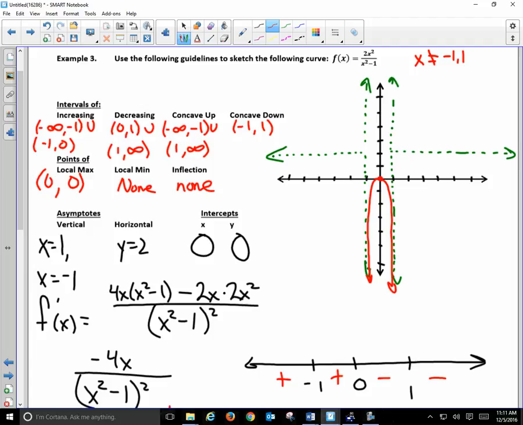And then I either have to be in the top or the bottom over here. Which one is it going to be? Top, why? Increasing and concave up. Over on the right side, it's going to be in the top or bottom, because it's decreasing and concave up. Very good.